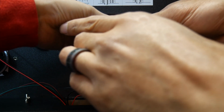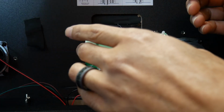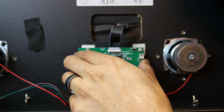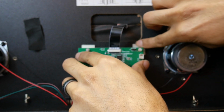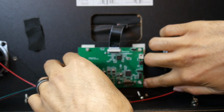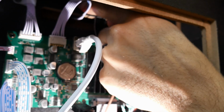Okay, now you're going to take the EDP cable for the back glass and connect it to the EDP port. It's labeled back glass on the VIBS board, and you want to lift up on the black tab, insert the EDP cable, and then you push down to lock it into place. Now you want to place this so your EDP cable for the back glass is pretty much vertical.